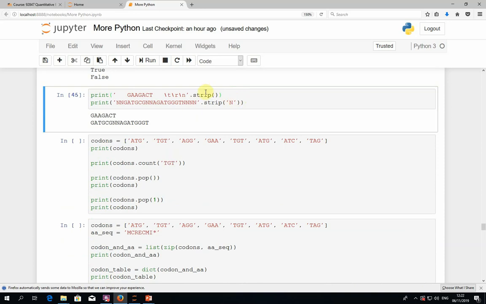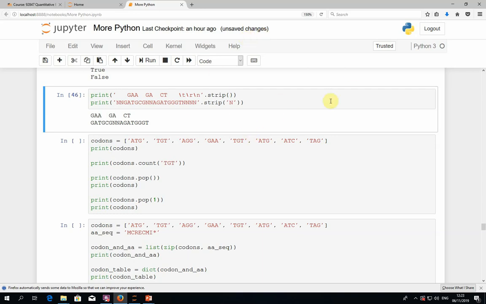Another very useful function is strip, which strips away from both ends of the string. By default, it will strip away white spaces. So if we have something that starts with some spaces and then more spaces and other white space characters, calling strip will remove them from both sides of the string, but only from the sides. If we have something in the middle of the string, this will not be removed. So it's not like replace, which replaces everything. It just strips from the sides any trailing white spaces that the string might have.